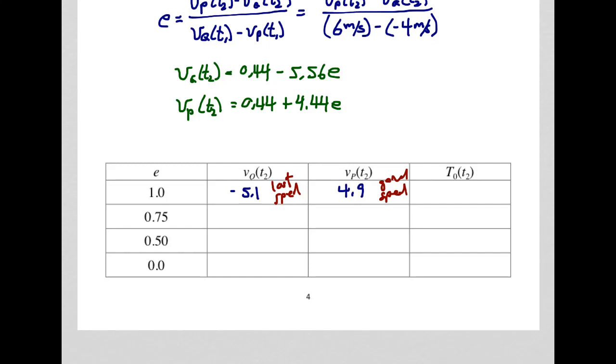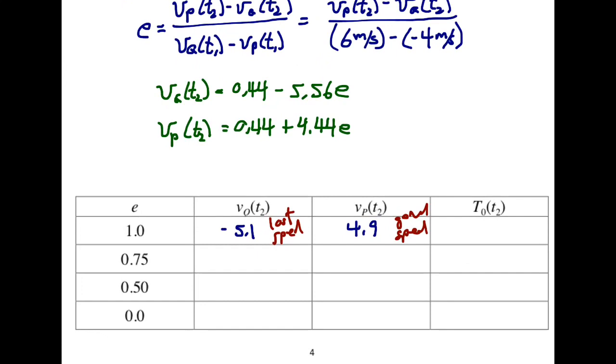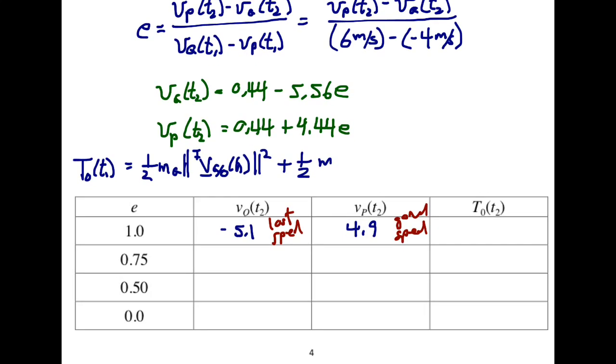And so to calculate energy for a system, and we haven't done total energy of multiple particles yet, we'll do this next week or in an upcoming lesson, but that's T_O, O being the total energy. So let's do total energy at time 1. It's all kinetic energy, so it's 1/2 m_Q multiplied times the norm of v_Q with respect to O at time 1 as observed in the inertial reference frame squared, plus 1/2 m_P multiplied times the norm of v_P with respect to O as observed in the inertial reference frame squared.